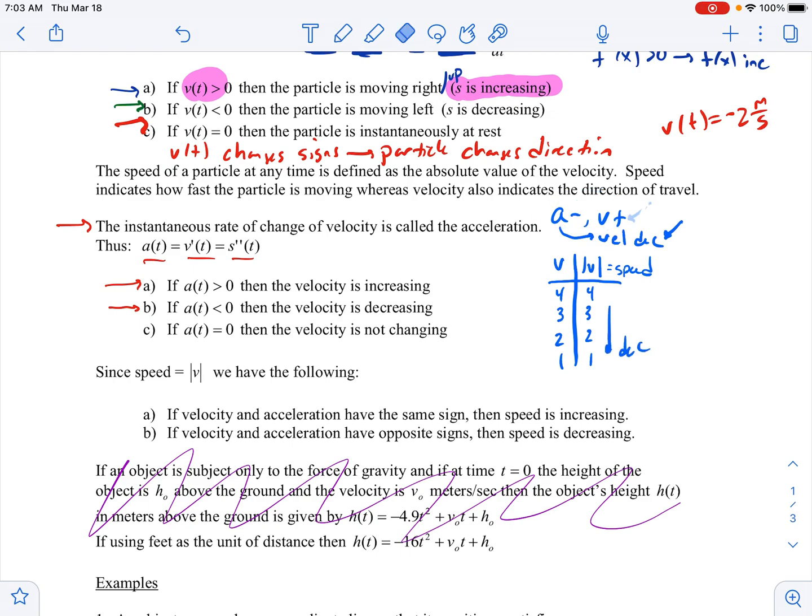And finally, let's look at when acceleration is positive and velocity is negative. Again, the claim is that speed will be decreasing. Here, positive acceleration tells us velocity is increasing. So I have negative numbers that are getting bigger: -4, -3, -2, -1. Those are increasing in value, but they're still negative. What happens when I take the absolute value? Certainly those values are decreasing: 4, 3, 2, 1. So the idea is that to determine when speed is increasing or decreasing, we have to compare the signs of velocity and acceleration.